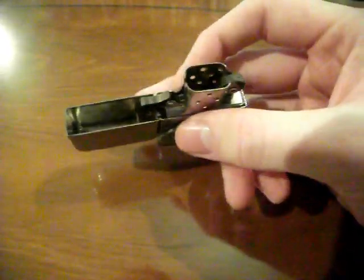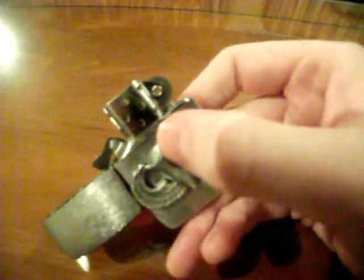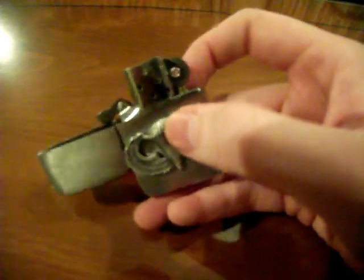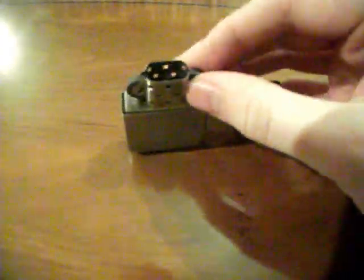The wheel itself — the thing that holds it in place — is actually hollow, which is correct as well, whereas a lot of the new ones now actually use a solid pin. This little lock-in mechanism here — I'm not sure of the correct name — is spring-loaded; you can see there's a little bit of metal that gives it that tension. That's correct too, as the earlier pattern ones used what I believe was almost like a little piston.